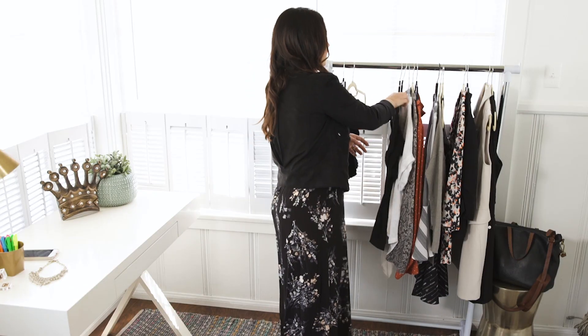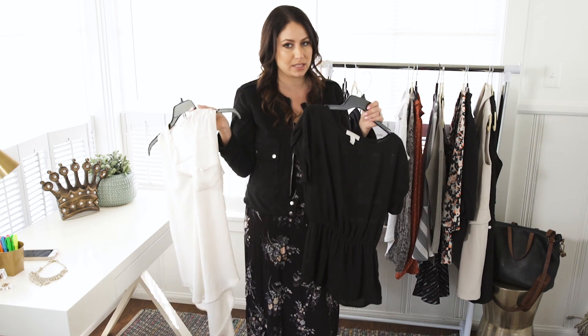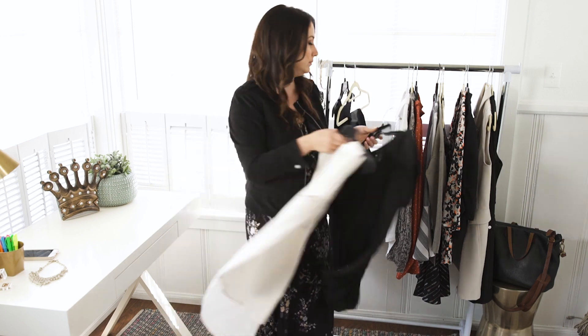I brought back from the former video just two basic tops, a white and a black, because I think these pieces can be worn day in, day out to the internship. You can dress them up at night. Also, you're going to your internship maybe three days a week, maybe every day, and you want to switch it up a little bit.